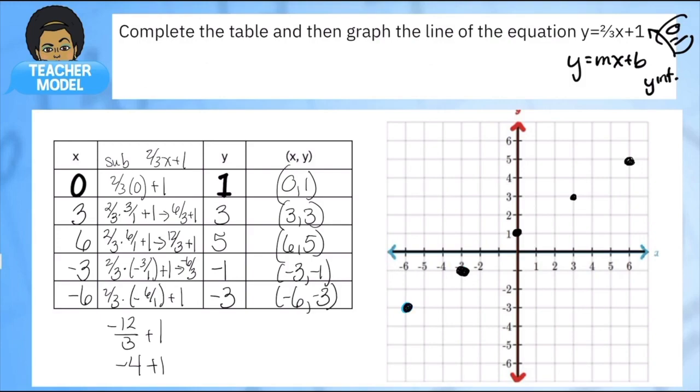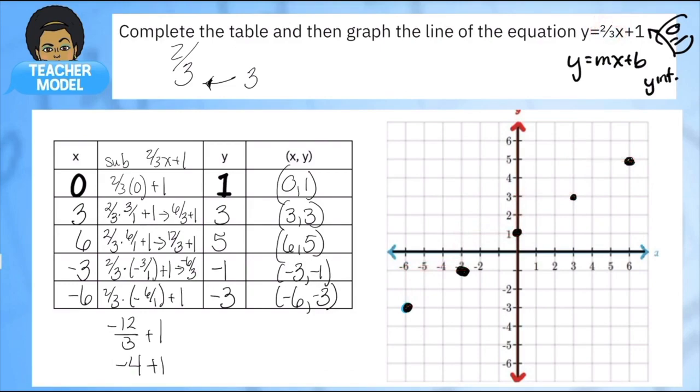So there you go, Math Marvels. Just the biggest takeaway is I can use my equation to figure out my first point. If you can find the b in your y equals mx plus b, you have your first point. That'll be just 0, b. There you go. And then I'm just using substitution. Because I had a fraction, notice how, because I knew this was 2 over 3, I used numbers with 3's in them. Because I knew that when I multiplied, I would be able to divide by 3 pretty easily and I'd have whole numbers. And my last takeaway, noticing that our slope 2 over 3 was the same as the slope in our equation.